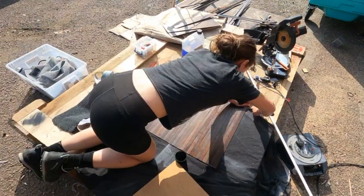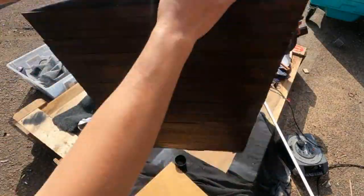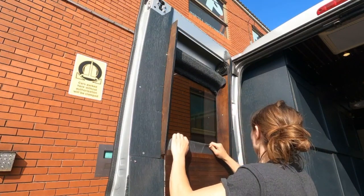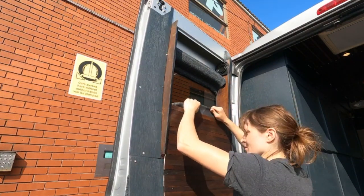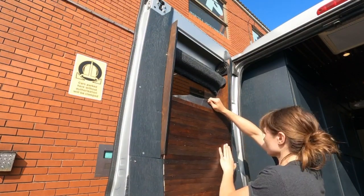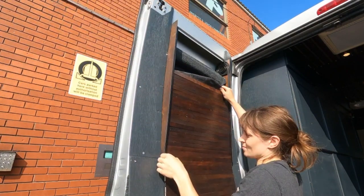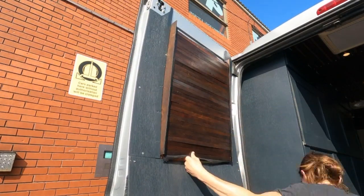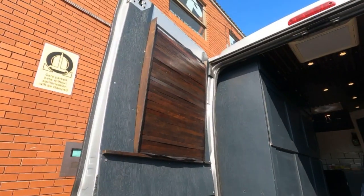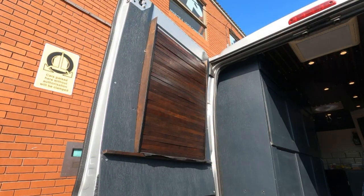This was the moment of truth - I was quite nervous because if it didn't work I'd have to either make curtains or spend more money on another solution. The glue had dried, I cut the excess fabric off, and slotted it into the rails. Much to my own delight, it fitted pretty well! It turned out the fabric was a little thin for the blinds to work smoothly, so later I took some old floor insulation from my first van build - basically a thin layer of foam with a silver vapour barrier - and attached it to the back with carpet spray. This made the blinds much more stable and solid to pull up and down, as well as providing extra insulation and reflecting heat away from the windows in summer.